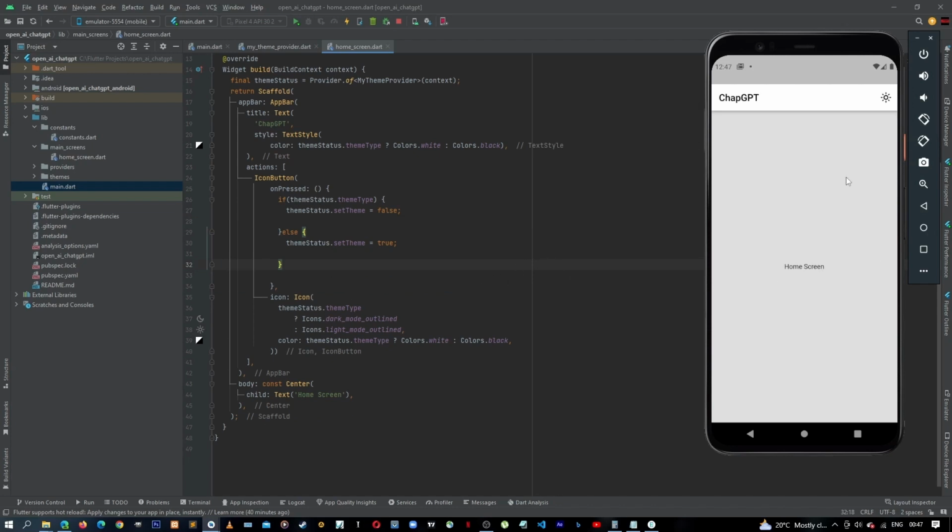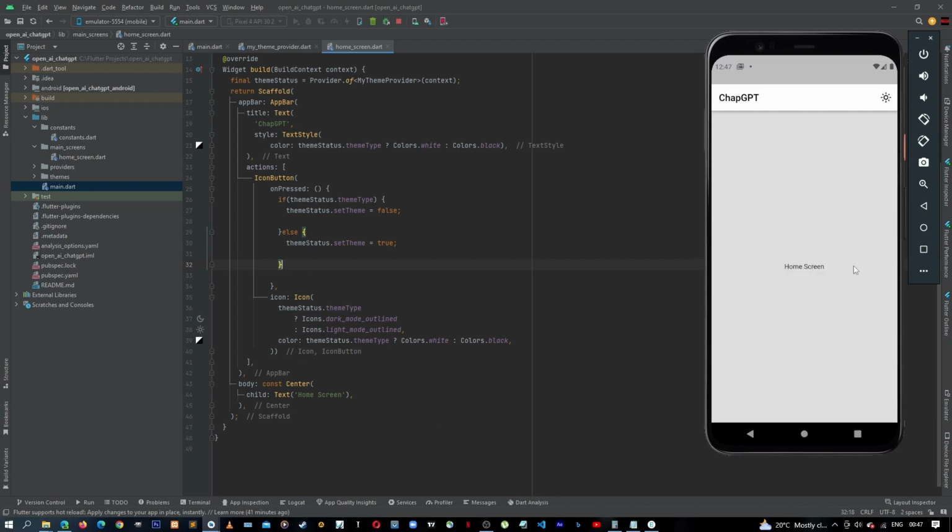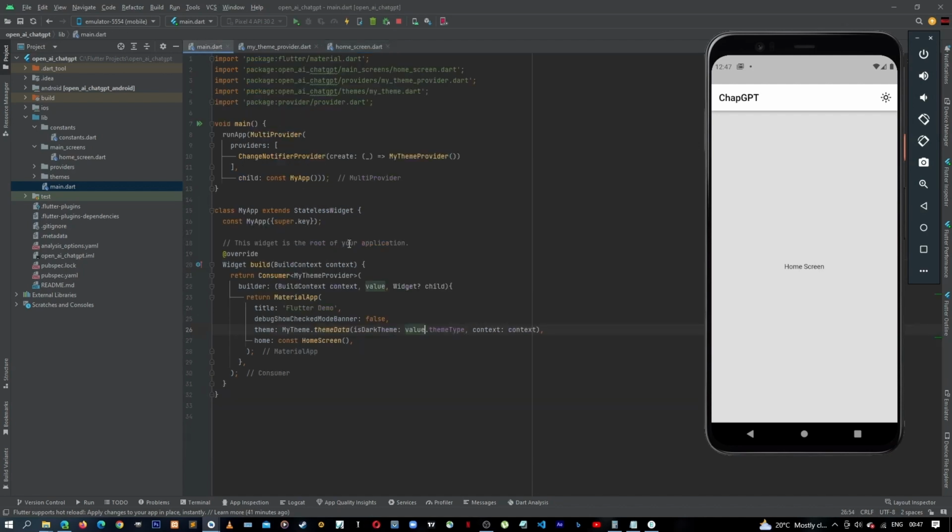The next thing is to persist our settings. So for example, if I choose this dark theme and then I load the application again, it's going to go back to our light theme. So you see when I run it again, it's coming back to our light theme. So to fix that, let's just fix that quickly before we finish this video. We'll come back to main.dart, and then here let's click here and change this to a stateful widget.